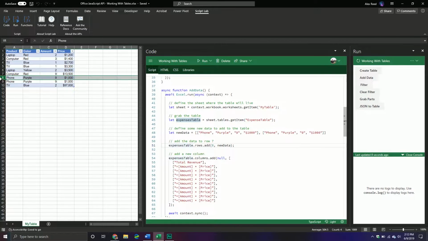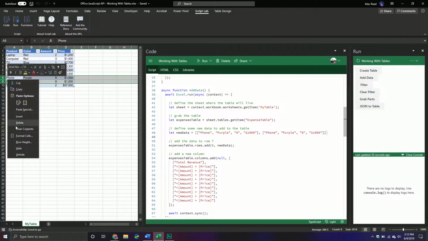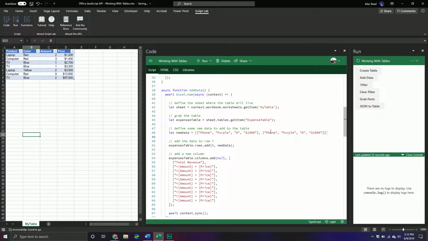Now, technically, as you can tell, it's not going to work right because there's not enough rows to do that. Because if I run this again, it's going to add 2 more rows, and then it's going to try to add that column, which it's just not going to work. So I'm going to delete these guys, and then we'll add it again, and then we'll add the new column. That's the thing you've got to be careful with sometimes, making sure that when you're doing it manually like this, it's going to be the right amount and stuff like that. So just be a little bit careful when you're adding a new column.